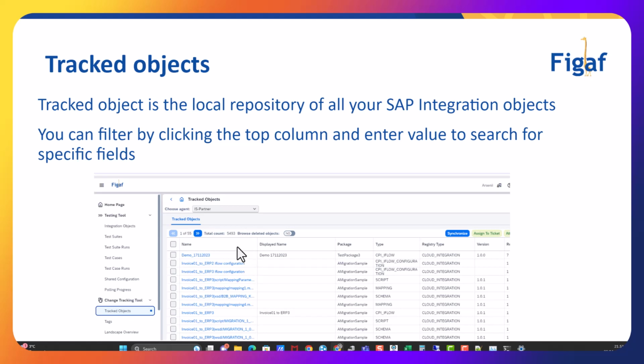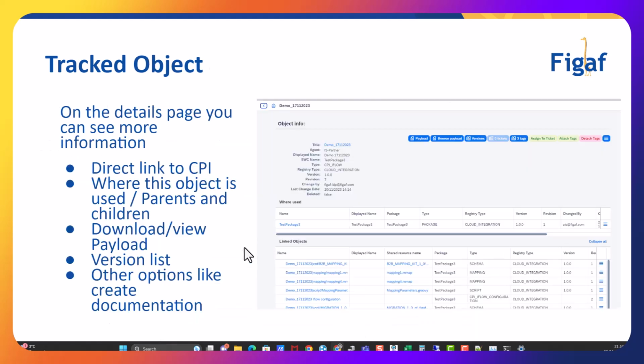You can easily click on a line here and search for specific objects. Once you open an object, and especially if it's a CPI object, you would have an option here to click on it, and that would open it in CPI. You can see where it is used, what the parents of this are, and what the children of it are. And this just makes the operations a lot easier.